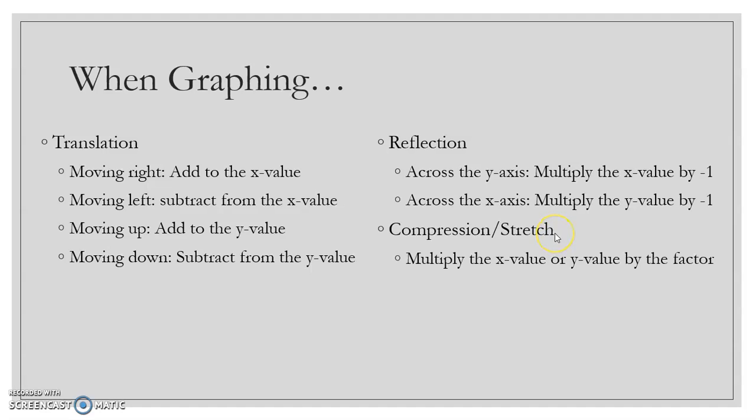And for any stretch or compression, if it's a vertical stretch, you're going to multiply the y values by whatever factor it is. If it's a horizontal stretch or compression, it's the x value being multiplied by whatever factor it is. If the factor is less than 1, that would be a compression. If the factor is more than 1, then it's a stretch. So let's take a look at some examples where we have to find points and actually find their transformed places.